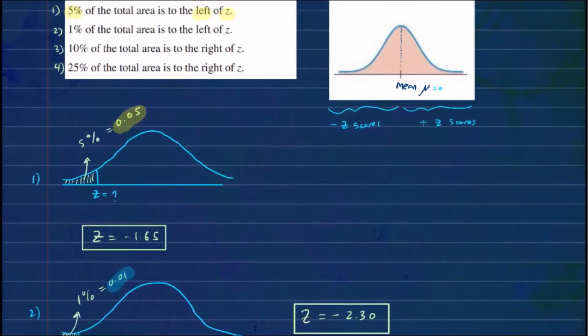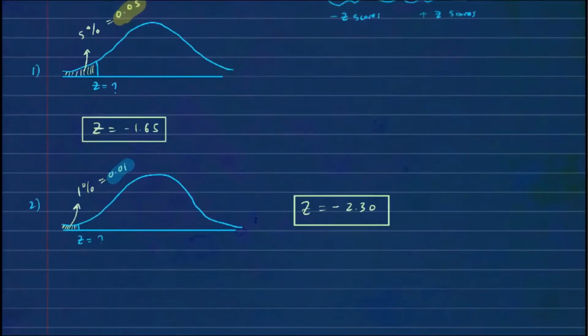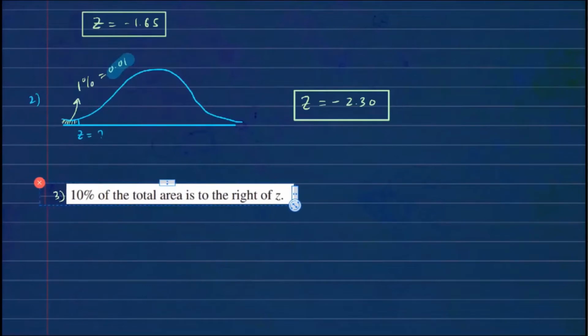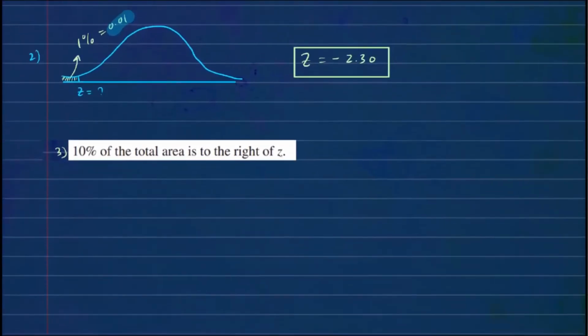Now let's take a look at the third one. For the third one, we want to find the area to the right. So I'm just going to put this down here. Now remember, when you read off the z table, you get the area to the left. So when you're looking at the right, you have to do a little bit of calculation on that. So let's draw the picture and then we'll see how to look at this.